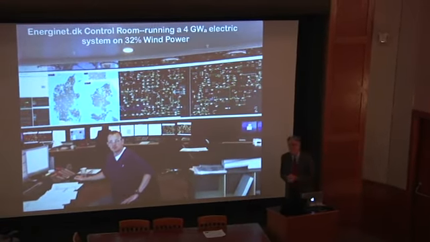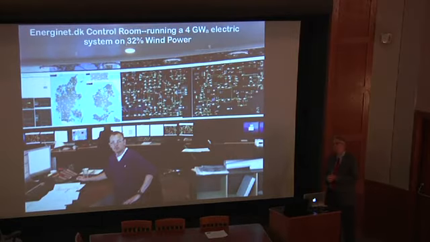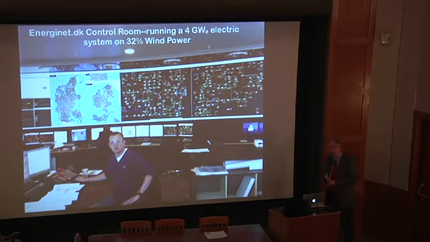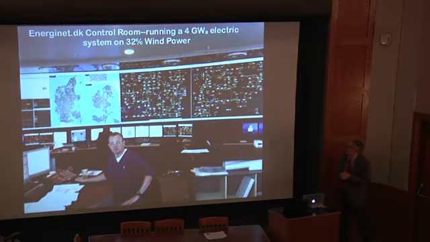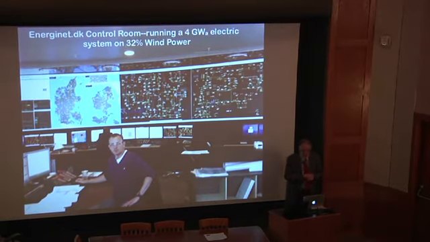Yes, sir? They are a rather small country. What is their density of wind turbines per capita? It's obviously quite high. I'm not sure about density per capita. It's a 4 gigawatt load, and I forget the population. Somebody help me. Maybe 3 million or something people. I think I once read 8 million. Okay, that's more than I thought. Okay.